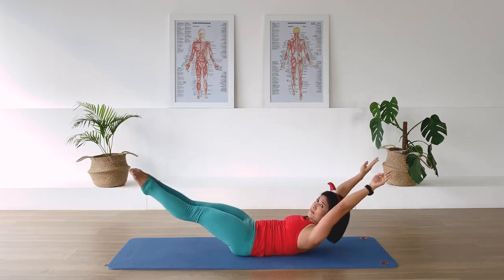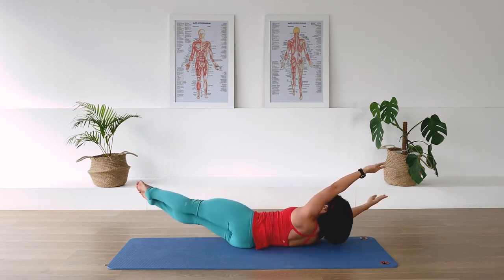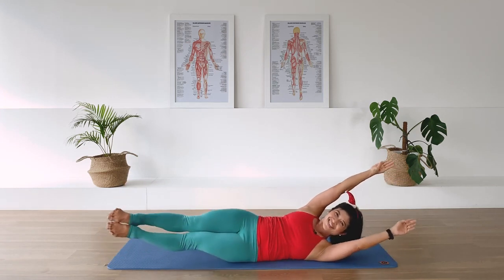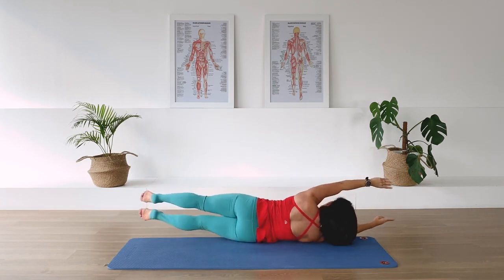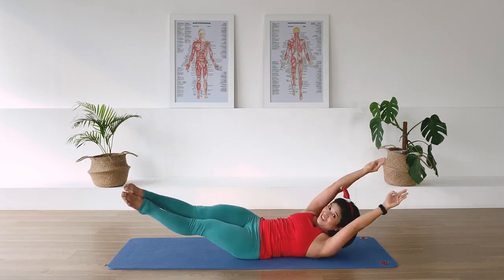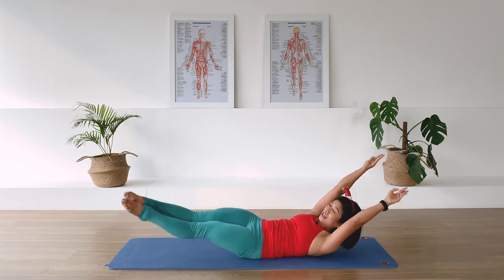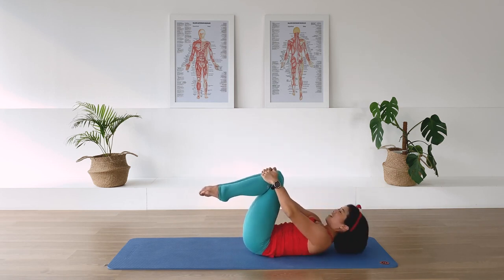Right, find me the boomerang, please, and rotate to me, and balance. Rotate to the other side. I can't balance on one side because of my microphone, and come back to balance. Okay, one more. Rotate to me. This is a tricky side because I've got my microphone, and come back, center. Last one, I know I can hear you, Laura, lift. Come on, rotate, rotate, rotate. And balance, bend the knees. Excellent, come on down.